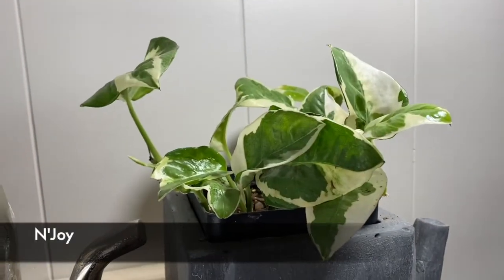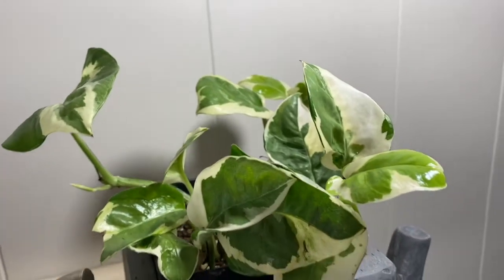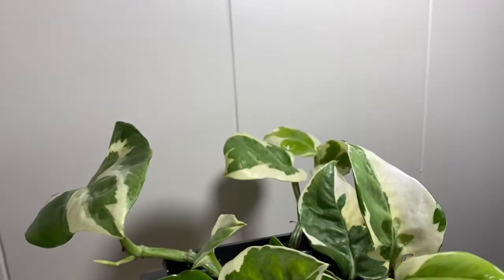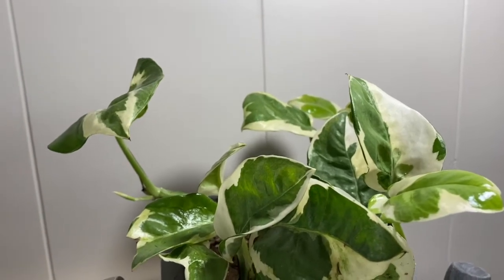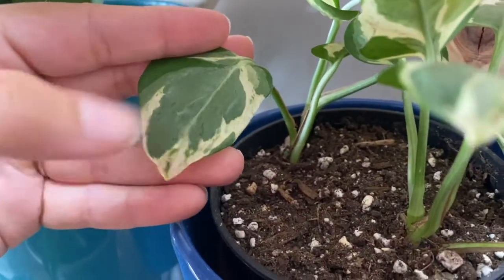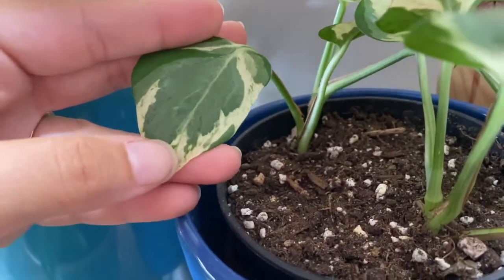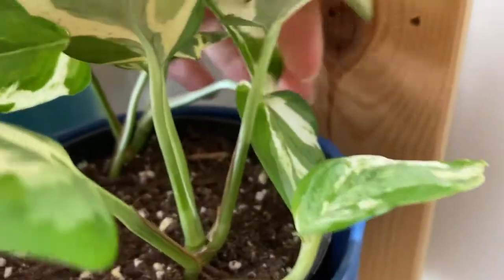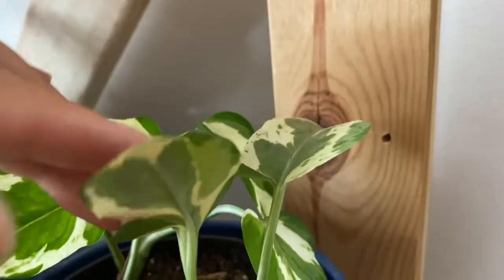So up here is where I keep my Pothos Enjoy. He's really beautiful. Look how pretty his leaves are. So he's been doing well up here, just hangs out. The 2 that people can't tell apart is this one, the Pothos Enjoy, and this one down here, the Pearls and Jade. The main difference is the leaves. The Pearls and Jade has little specks on its leaves, where the Pothos Enjoy does not. So that's your main difference between those 2. They're super pretty. This one did not do very well when I moved, so he is still recuperating. He's got 2 stems left in him.